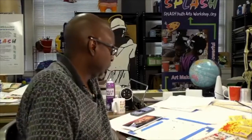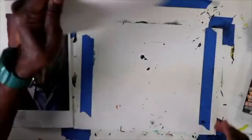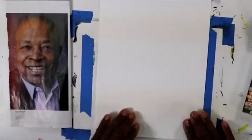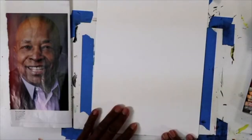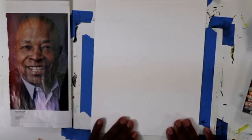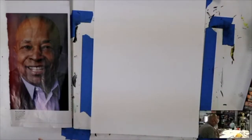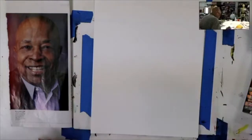So get your box of pastels out. Splash students, you have the same pastels that I'm going to use. And you can use your watercolor paper for this. Okay. So let's use a pencil.